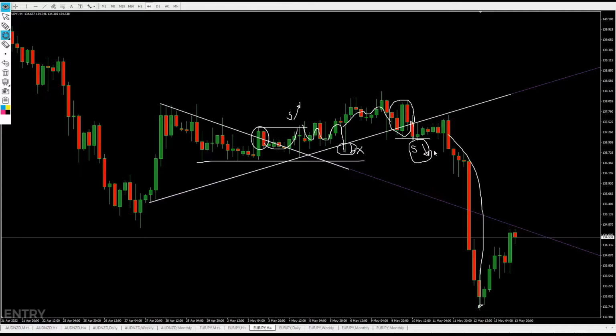Now, moreover, I did not take this short entry because I'm only looking for possible mid-road long entries along with that monthly strong long strength. Okay, so at this point, let me show you what I'll be looking for in terms of that long entry.